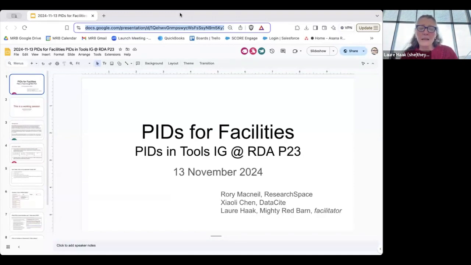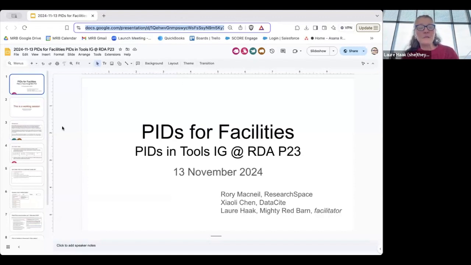These are open slides. I would prefer to do this in a Miro board, but I figured Google Slides would probably be easier for folks in this venue. Please add comments to the slides, add comments to the chat. Add comments if you're in the room. Please use the microphone so other people online can hear. And I do apologize, I'm in an airport and there are announcements. I don't know if you can hear them. Hopefully you can't. So I'm just going to apologize for the background noise.